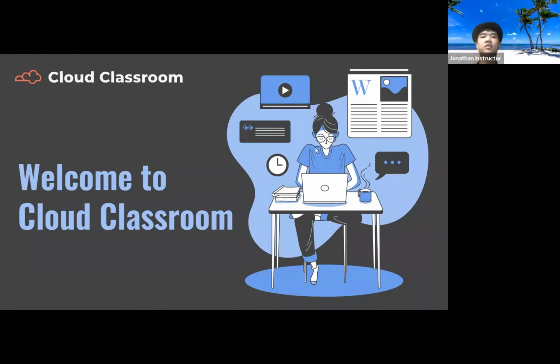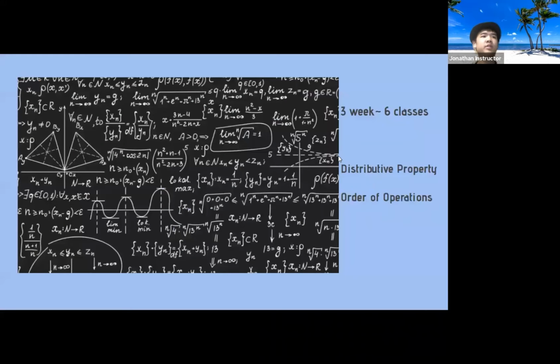Let us get started. So this is Cloud Classroom. And what we're going to be doing is a 3-week, 6 classes, and we're going to learn a bunch of things in 5th grade, not all this complicated stuff, just a broad overview of what 5th grade Common Core is like, and we are going to get started.